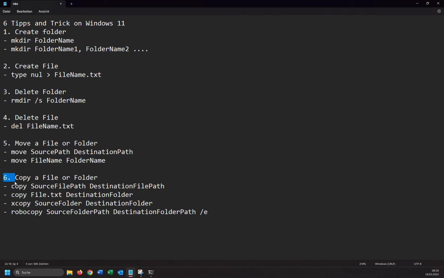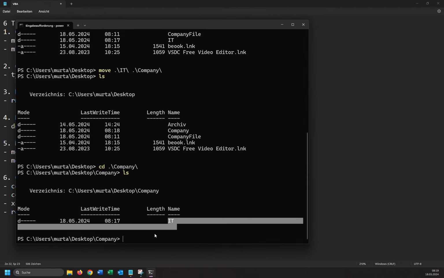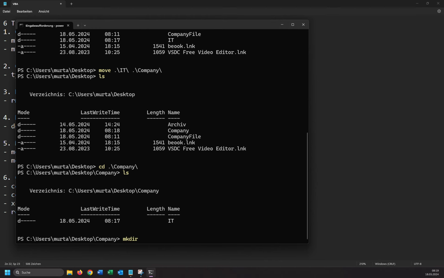Let's jump into copying a file or folder. How can we copy a file or a folder? Let's copy a folder, for example. It's the same. You can copy a file and you can copy a folder, by using xcopy, the source folder, and where you want to copy, the destination folder. Okay. mkdir, for example, test.